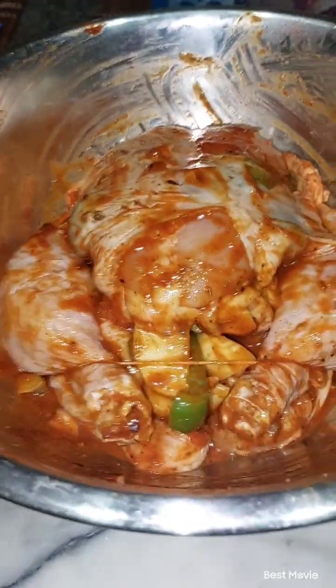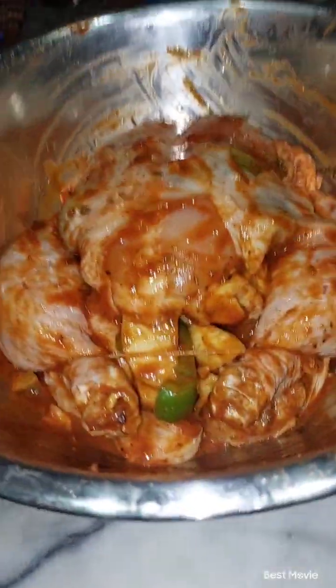So Nana show you a chicken seasoned and ready with some potato and pepper and ready to go into the air fryer.